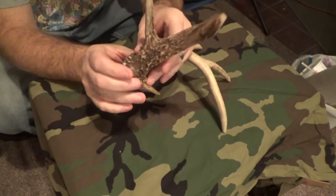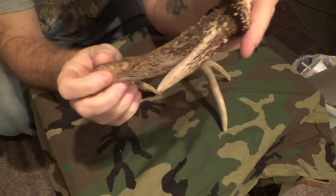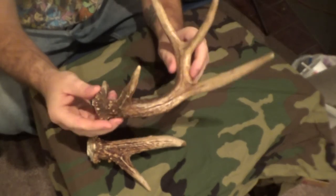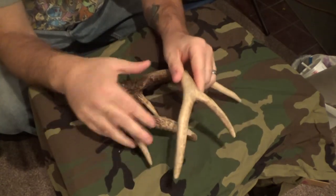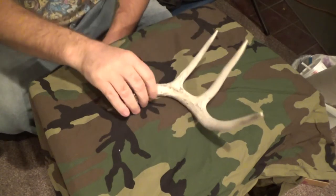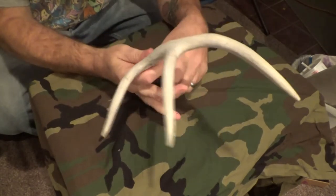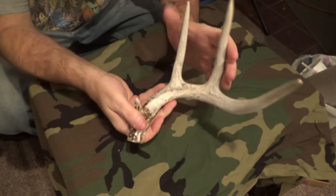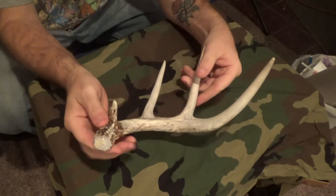This one's pretty interesting. It's got a nice little odd kind of smooth section right here. This one here. So again, this one came from a deer that was found out in a field dead. This one could possibly have been from, it was gifted to me from a farmer who had found it in a field, not the same field, but one that was generally close to the field that the other one was found in. This one's kind of a nice set as well.